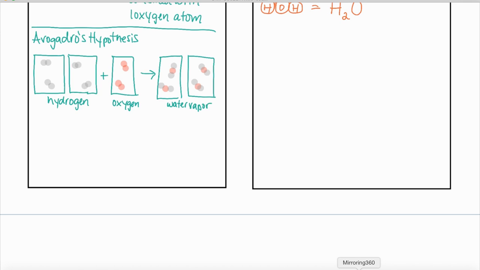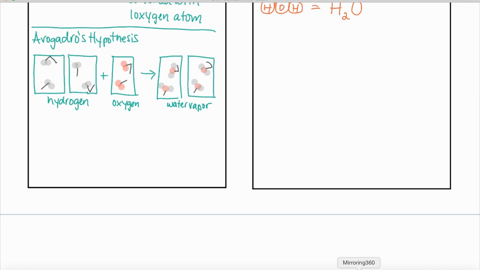I do want to specify it's water vapor because we know it's going to be a gas. I'm going to go back in and add in the fact that these are gaseous. We want to show that they have equal temperature and equal pressure. So I'm going to give the same number of whooshies and same number of whammies in each box. I'm going to do 1 of each.